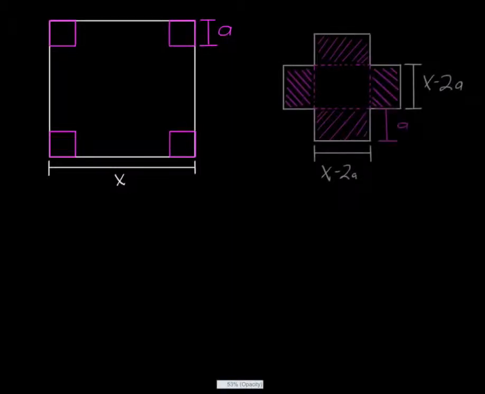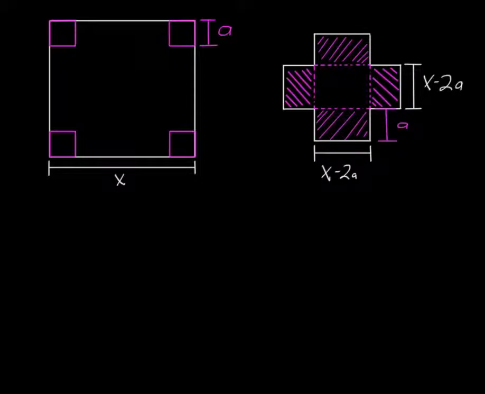We're going to do that by cutting out a smaller square out of each corner. Squares that we're going to cut out of each corner are shown by the purple lines. We're going to label the length of the large square as x, and each side of the small square is going to be length a. So after we cut out the squares, we're going to have a flat shape that looks something like this. Dimensions are shown.